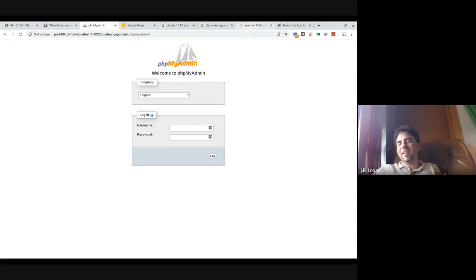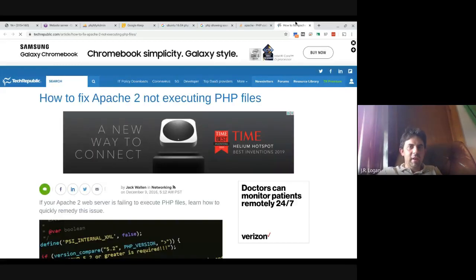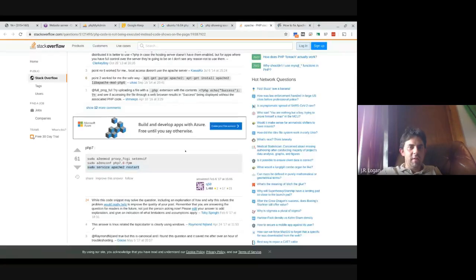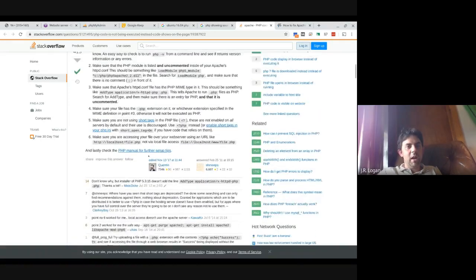I guess it's an example of what you get a lot of: issues that come up, and then you go to the web to solve them. Now, I saw that this had a lot of votes. Stack Overflow is a pretty trusted repository of questions and answers. This is talking about my version of PHP, and 61 people have voted it up.